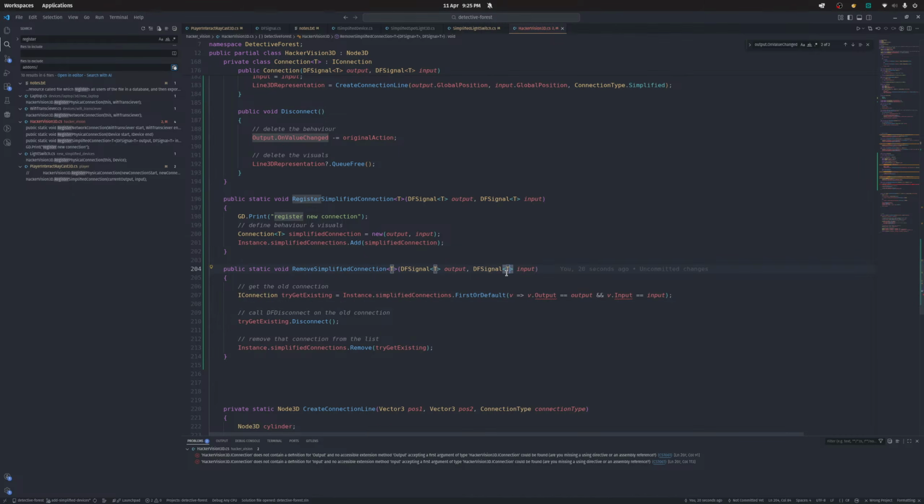I think, okay, get the old connection. So if we're getting the old connection, you could do it with instance IDs.